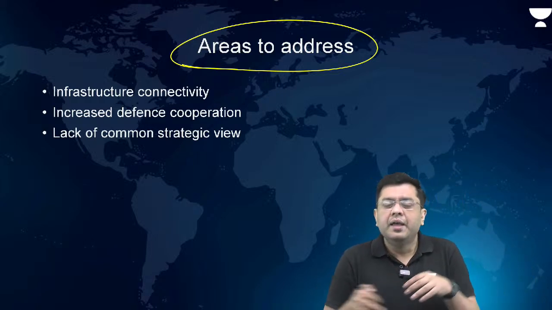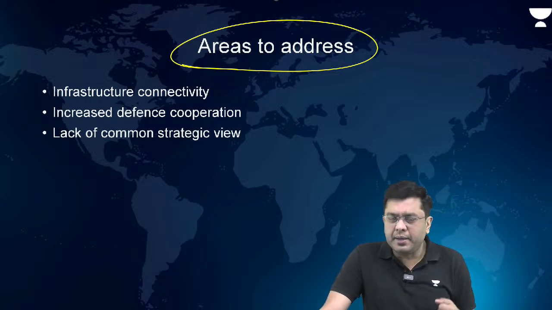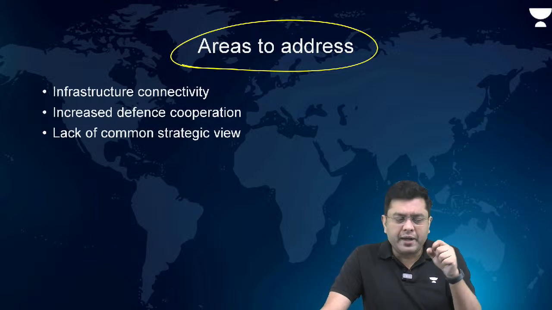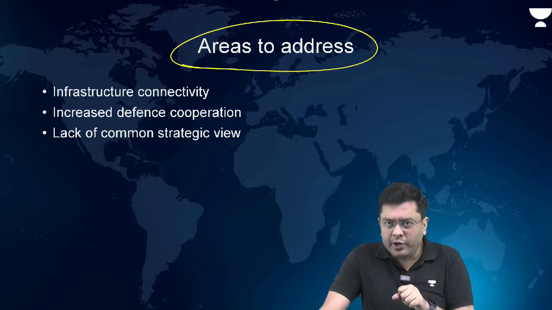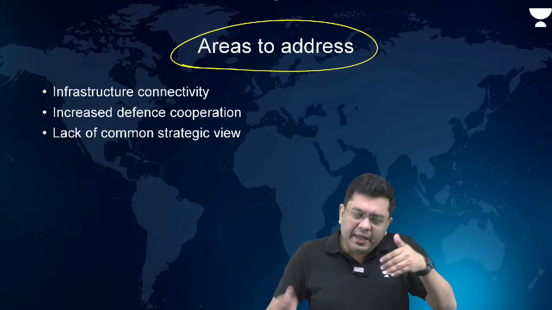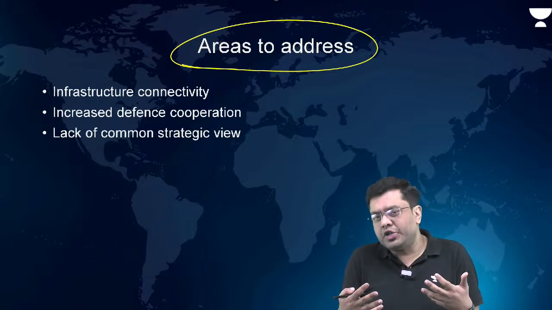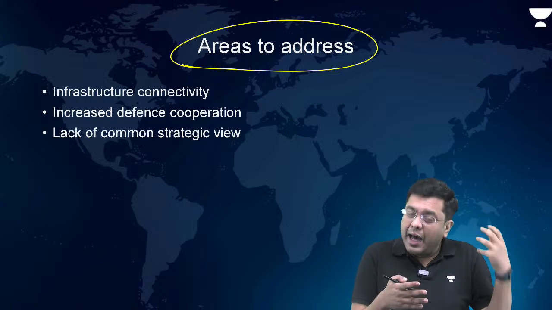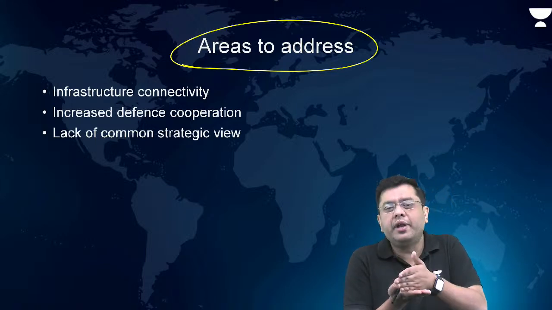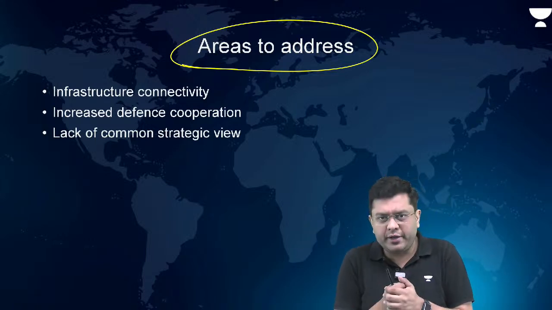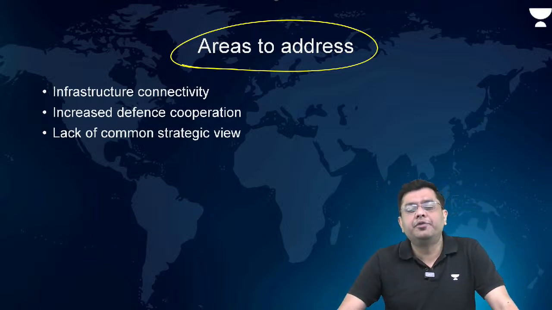For example, the Sabang port development, where India and Indonesia had an agreement. Sabang, for those of us who are not aware of it, is very close to the southernmost extent of Great Nicobar. So if India develops the Sabang port and maintains friendly relations with Indonesia, that will empower India to exert a choke point between Sabang and Great Nicobar. That is beyond the Malacca Strait as well. It will strengthen India's geopolitical reach. So that is where we have to work more.